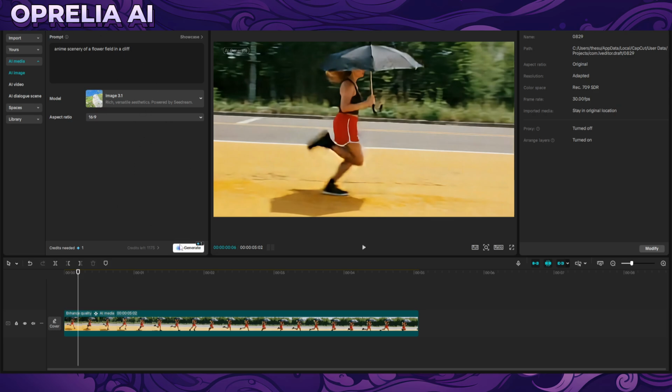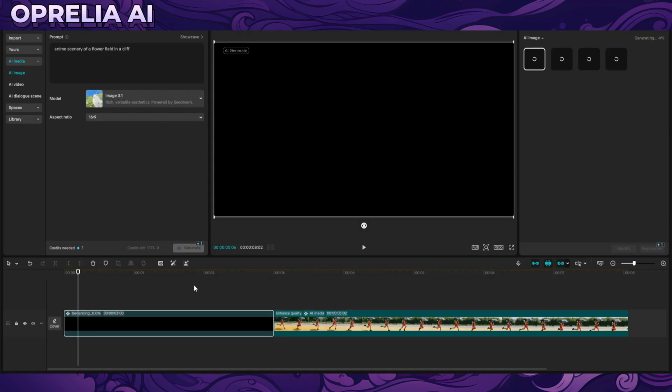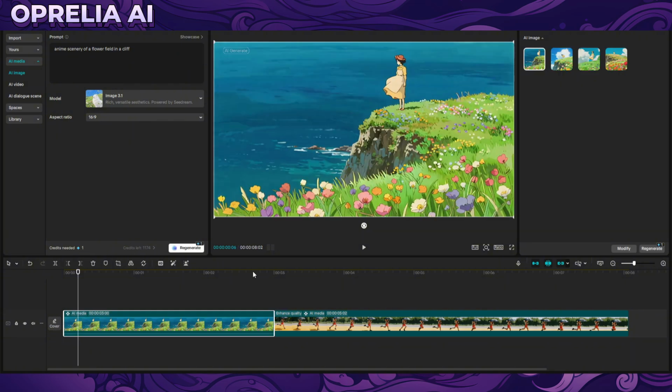So I'm going to be testing an actual generation over here, and I'm going to be showing you how you can do the image, and then you can basically animate it afterwards. So let's say you are already working with different types of footage inside the actual application. You have so many different capabilities here in terms of editing, adding new features, animating certain things.